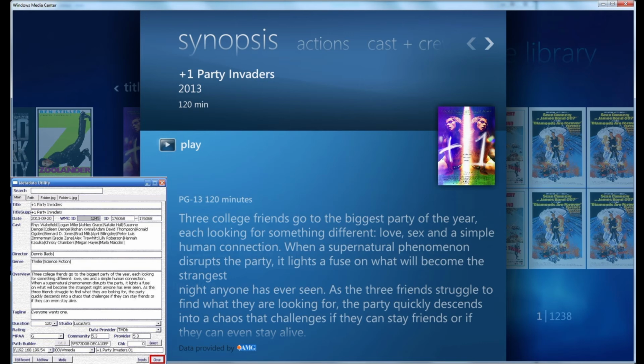On our website we have detailed step-by-step instructions, as well as a detailed FAQ, how-to, and troubleshooting sections in which we dive into detailed step-by-step instructions on the different and several features that are built in Metadata Utility to enable users to manage their entire Windows Media Center movie library.